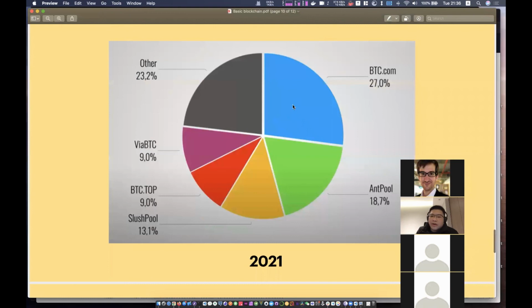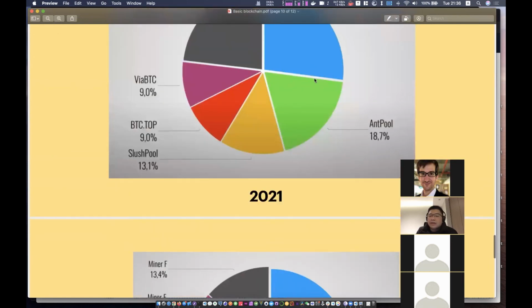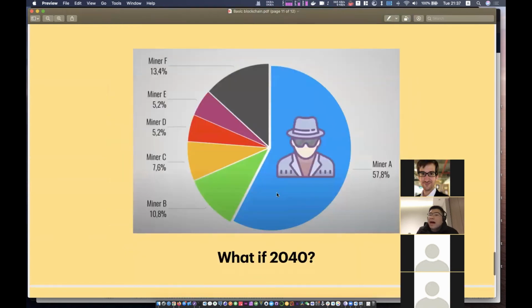And you can see the ratio for the miners right now. It might be possible, okay, that the miners, the farms, can combine together. Okay, once they combine, what is going to happen? In the past we could trust the blockchain and proof of work because we were sharing the power. We try to have different nodes. That means the data is decentralized.